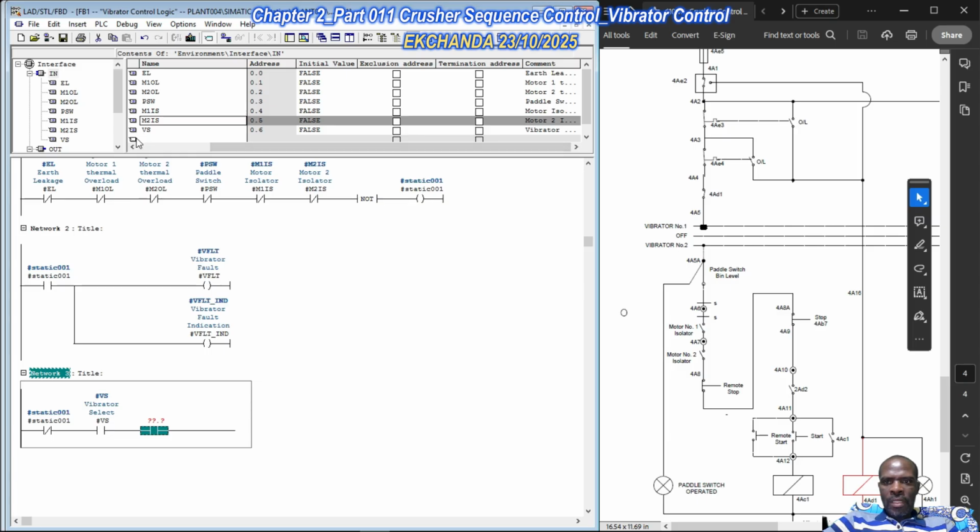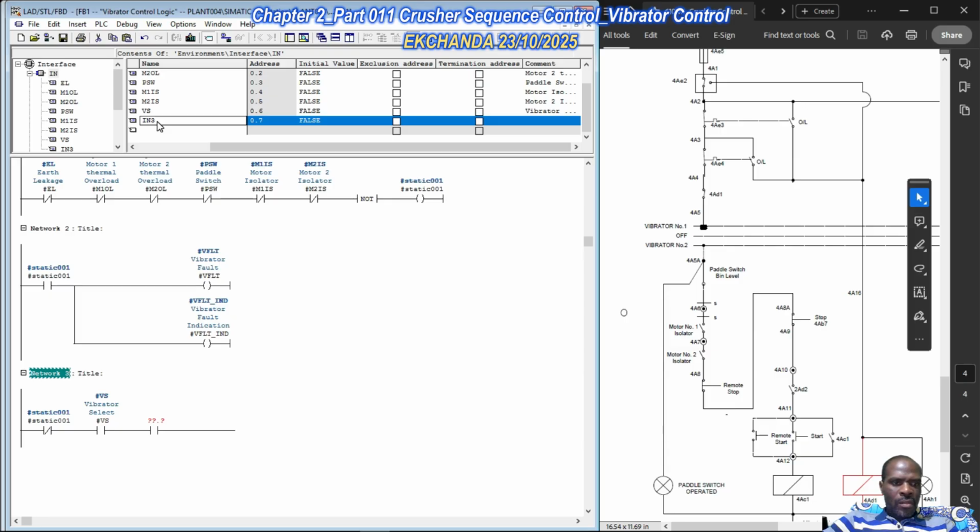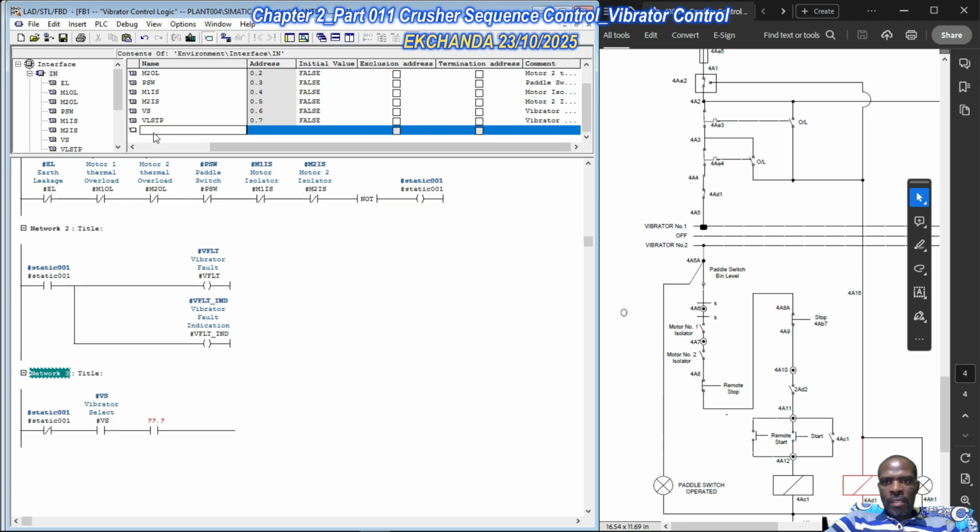It's going to be local stop. So vibrator local stop, and then the other one will be vibrator remote stop.